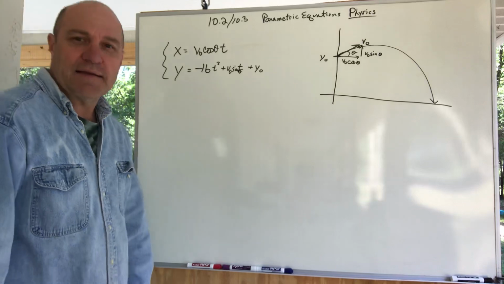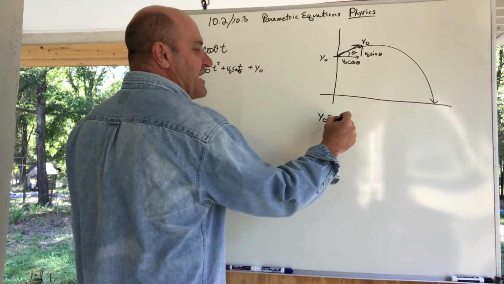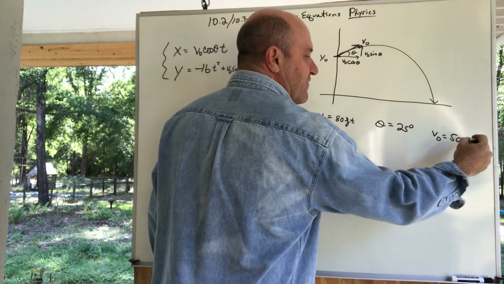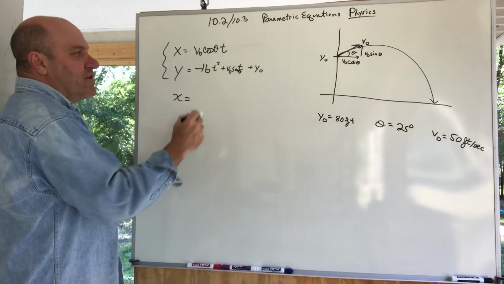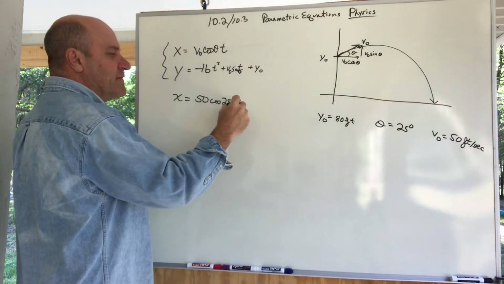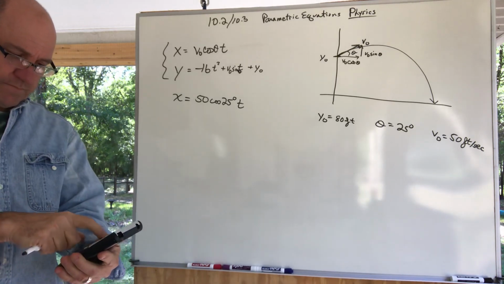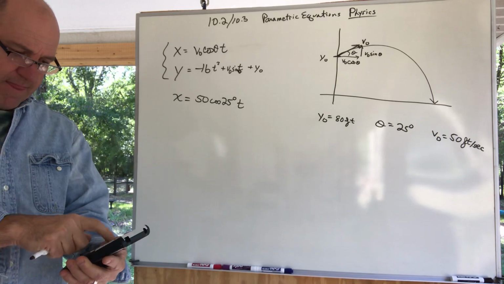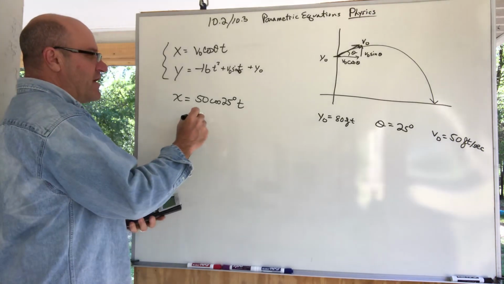So, all right, I'd like to do a problem. This is some good stuff. Let's say the cliff was 80 feet tall. I launched at an angle of 25 degrees, and the initial velocity was 50 feet per second. So you could fill in these equations, let's do that, and then I'll ask you a question. v naught cosine theta t would be 50 times the cosine of 25 degrees, t. That's just a number times t. 50 cosine of 25 degrees is 45.3, we'll just call that 45.3 t.